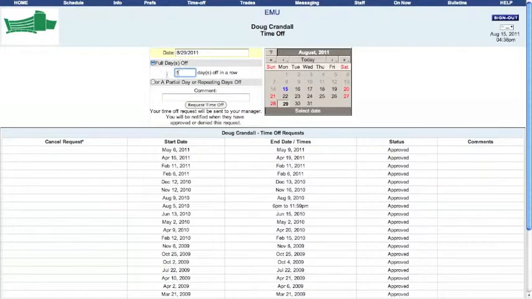However, if you need more than that, adjust the number accordingly. When you're done, add a comment in the comment box, such as wedding, giving the reason why you need the time off. Then click Request Time Off. Once you do that, your manager will be able to view the request, and whether they approve or deny it, you'll get a message about the status delivered to you on WhenToWork.